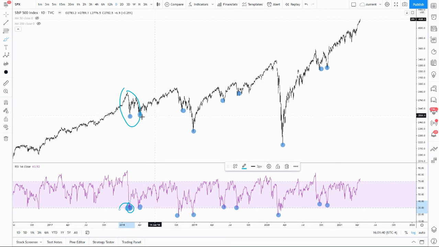If you use dollar cost averaging, if that's your trading or investing strategy, that's typically what I do. It gives you insight on when to buy the dips. So as you can see here, same thing. And as you notice over here, it tanked, and on the RSI, it was well oversold. But it bounces around, and then it falls even further right here. So if you remember what I said earlier, the RSI indicator can stay in the overbought region for extended periods while the stock is in an uptrend. The indicator may also remain in oversold territory for a long time while the stock is in a downtrend.